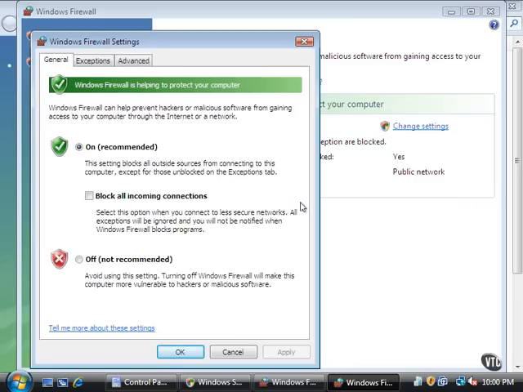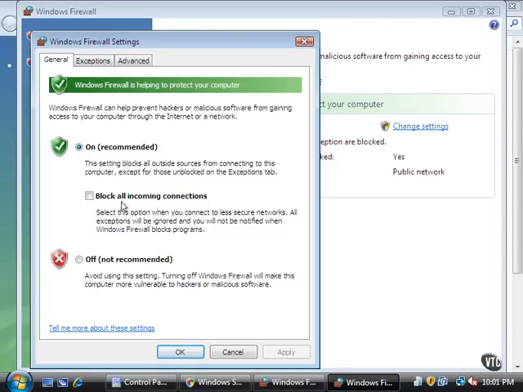Now, had we clicked any of the other links, we would have gotten to the exceptions tab or this main tab. So it really doesn't matter. You can click either one you want to get to the same place. Now on the general tab that we see here, we see basically three settings. We can have Windows Firewall turn on, which of course is recommended, or we can have it turn off. Now that's a complete on or off thing. There's no granularity there. Now one thing we can do with the on setting is block all incoming connections.